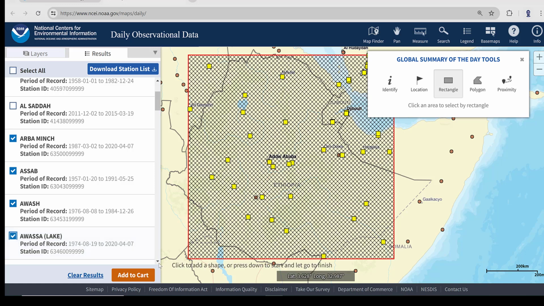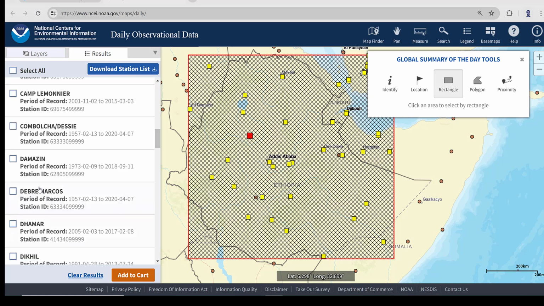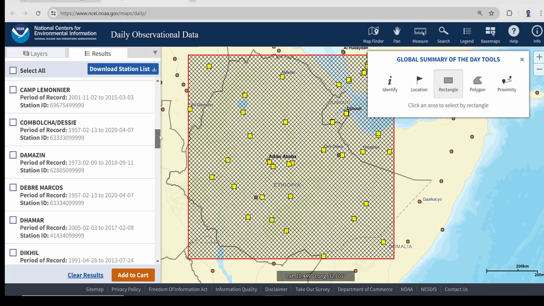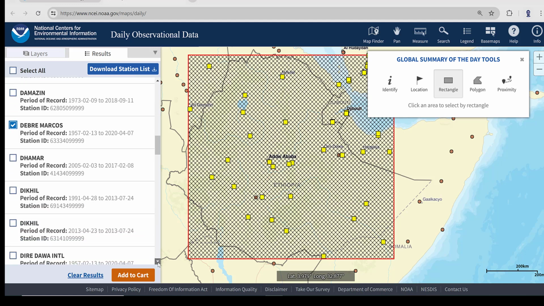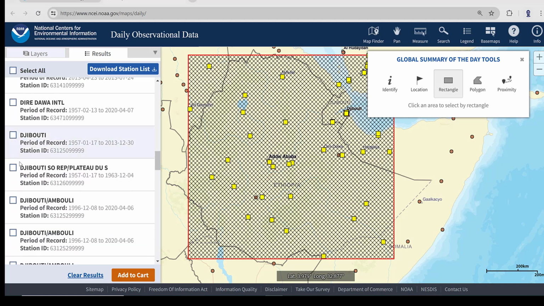Yes, Berta. Yes, this is not found. Berbera Pol International Airports. Yes. Kombolcha. Okay.